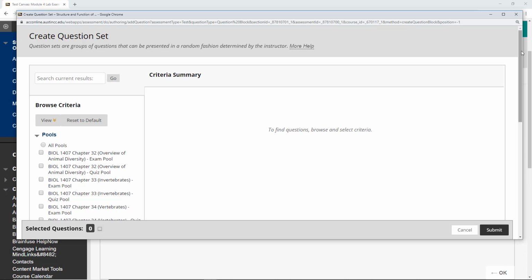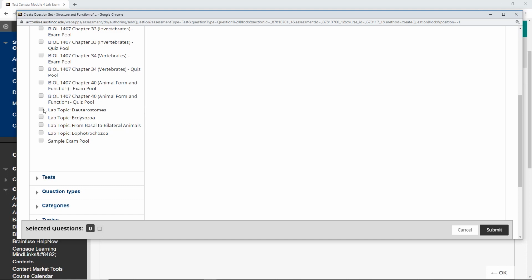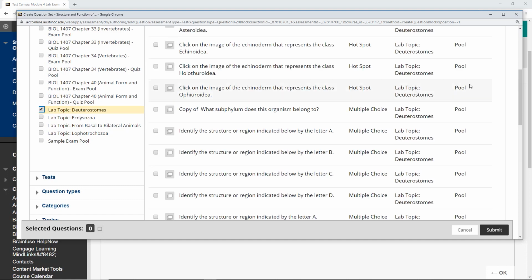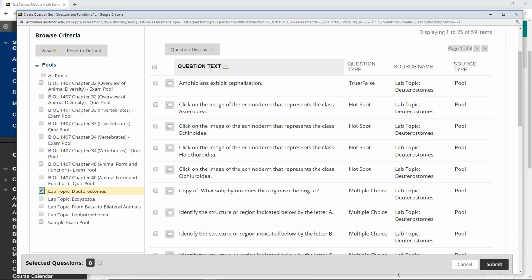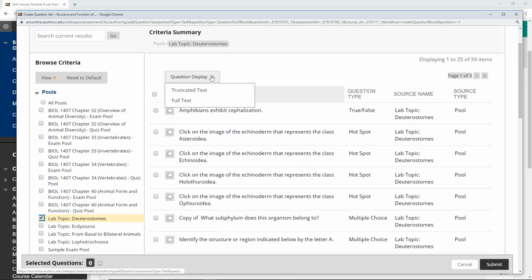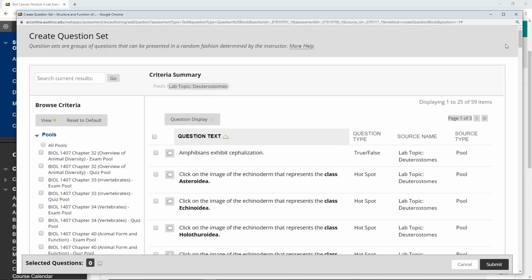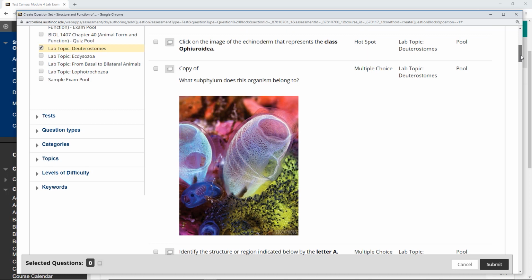I'm going to scroll down and I'm going to go to, we'll pick this first lab topic, deuterostomes, the chordates and vertebrates and the echinoderms, and let's take a look at the different kinds of questions. Now, right now it looks like a normal test pool, but I have it set up such that there are blocks of questions. So to see this, we're going to see the full text on these questions. So you can display the questions and see the full text. And as I scroll down, you'll notice I have images in these texts. So here is a single image, and I don't have it copied elsewhere because of the type of question, although I realize I'm going to have to edit that at some point.